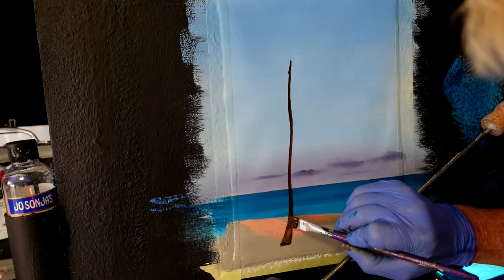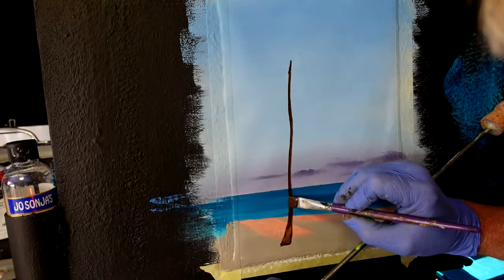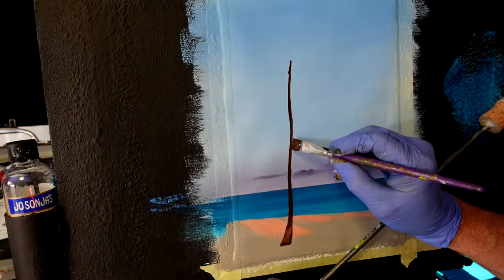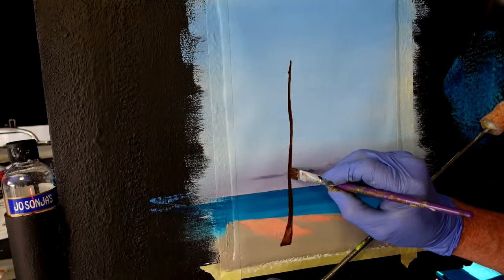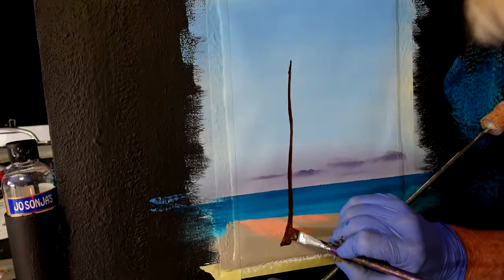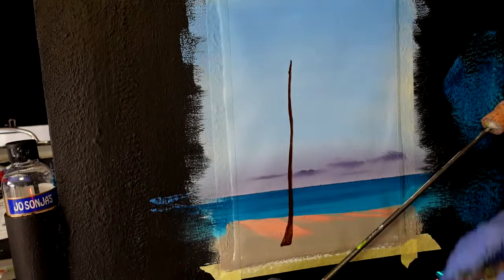Now, I'm simply going to adjust the width of this trunk with this base color. It is a base color. Try and get both sides as best as possible. And then I'll give it a dry. It needs to be dry.